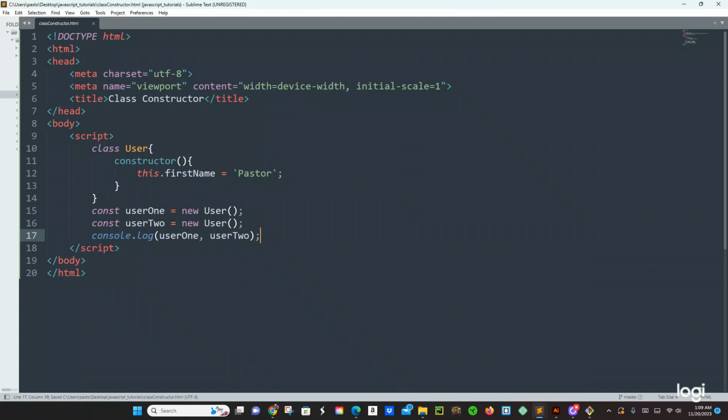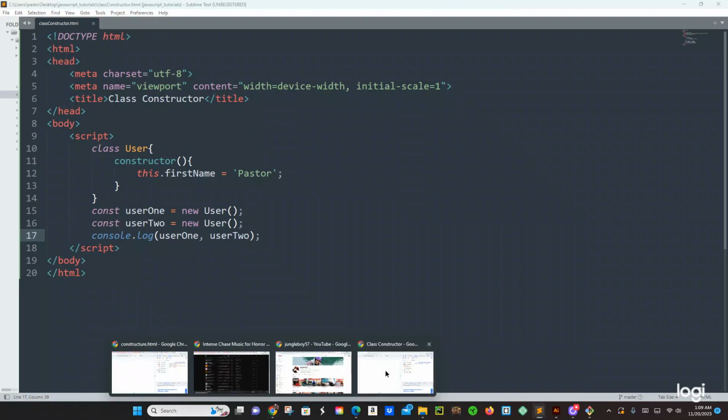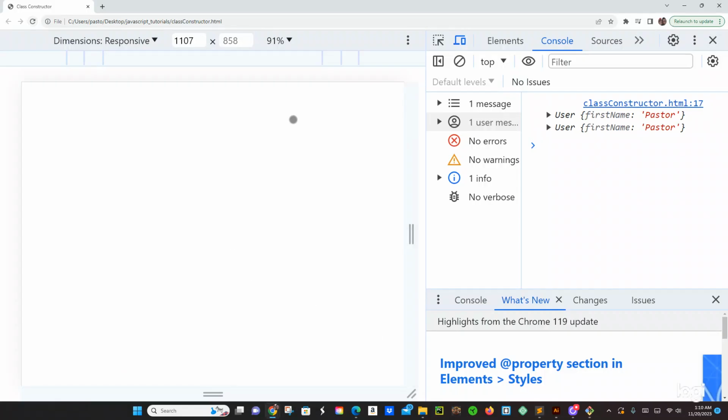Let's save it. It should be just the same name twice. Let's check. Yeah, see? And that's how you can create more and more and more different objects.